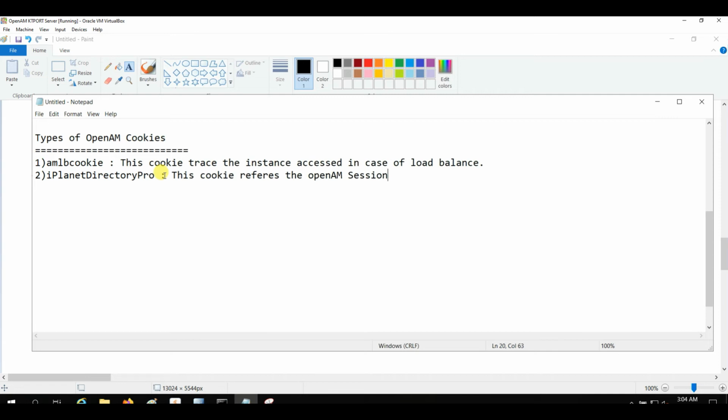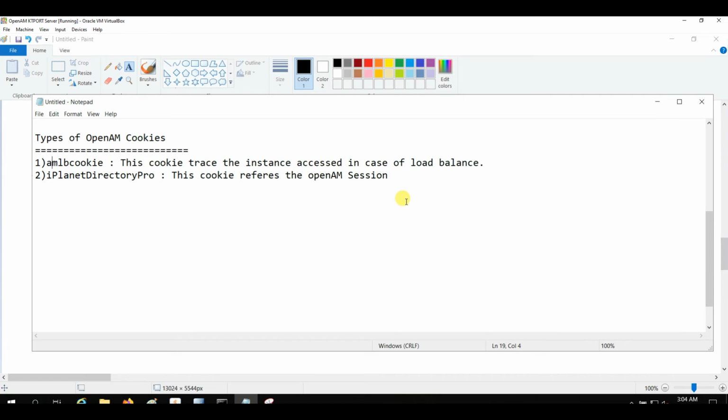If you delete this cookie, you have already seen that the session is also deleted, so you should not delete this particular cookie. If you log out and the session is destroyed, this cookie is also destroyed. This cookie is directly proportionate with the session. If the session is destroyed, this cookie is destroyed. If this cookie is destroyed, the session is destroyed. But still this cookie is not destroyed. So that's why I told you, if you delete a cookie, the session will 100% go, but vice versa is not always true. Okay, so this is one piece of information we understood about the cookie.